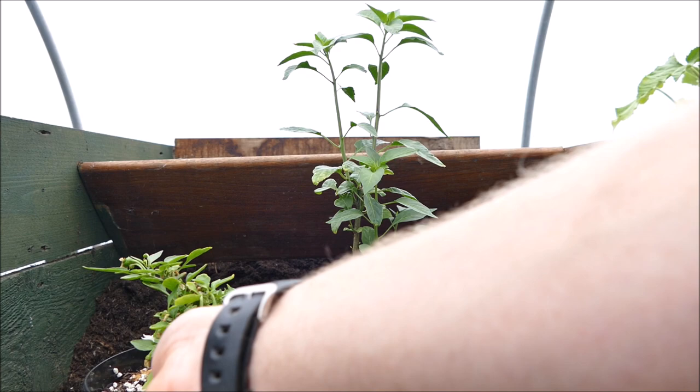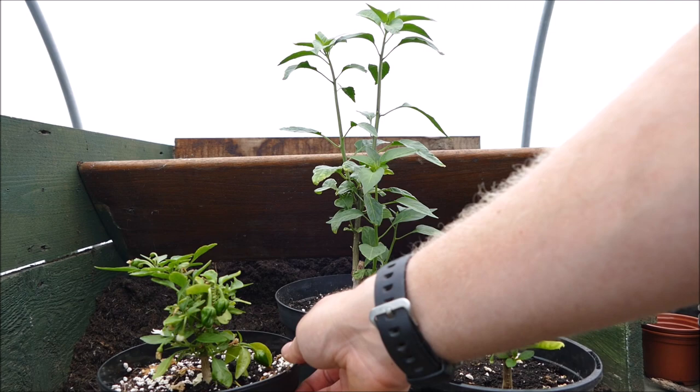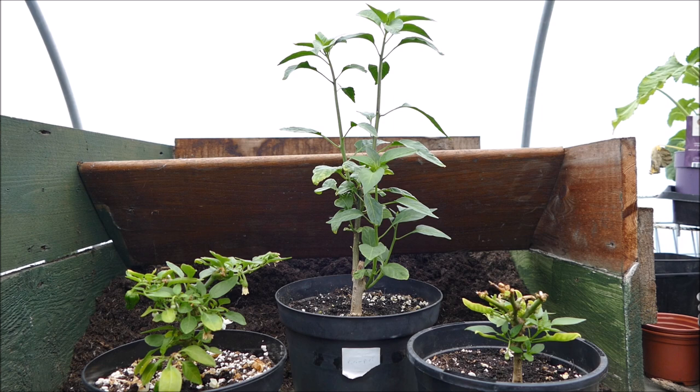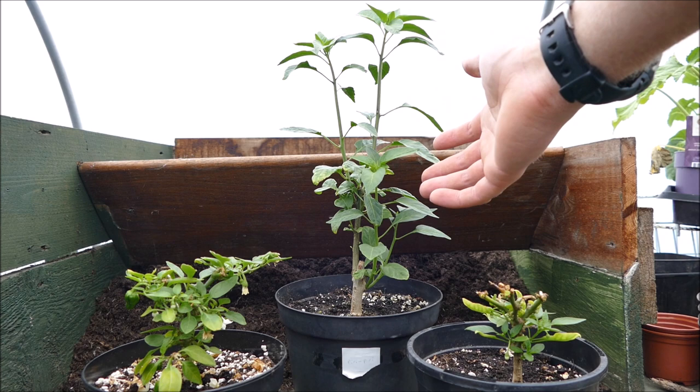The Apache has done really well and the one that was a suspected Apache has also done well. You can see they are struggling a little bit, especially this one here. The Apache though is starting to re-sprout and we've actually got chillies already — you can see there's two nice ones there and another one down here. The growth isn't that strong because I think it's still in last year's compost. It seems that some varieties of chillies respond really well to being overwintered and then cut back hard, while others don't respond quite as well.